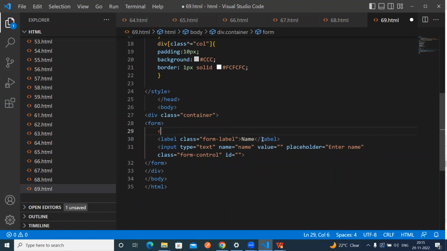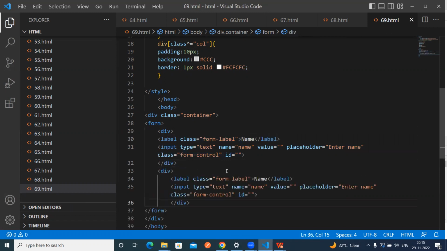For each and every control we can place it in one div. So this is one control, right? If you want to create another control, then input type email, so the name equal to email.